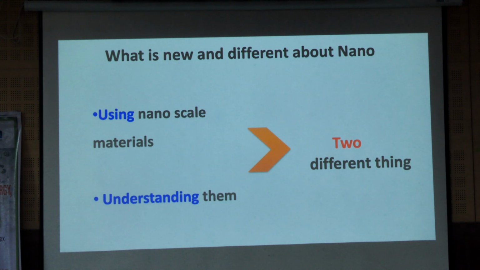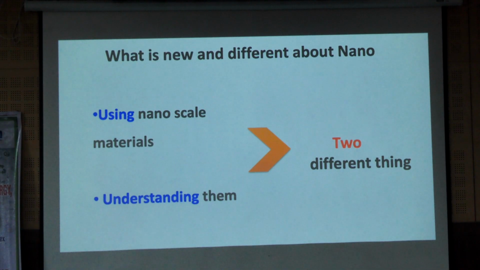Don't prepare and directly go for the application. If you are preparing any new material, think where I can use this material, why I can use it, whether this property of the material is useful. You might think that before preparing the nanomaterial, you were thinking that you will use this nanoparticle for a certain application. That was in your mind. But if you get a special property, different property than you expected, then maybe you can change your thought of application and go for another application.